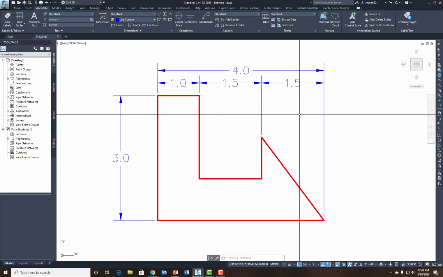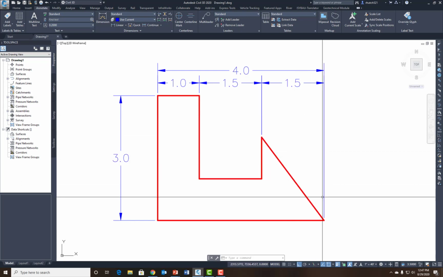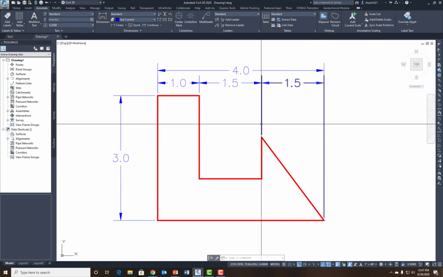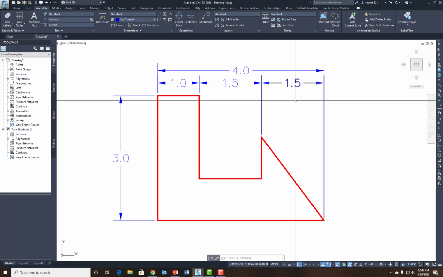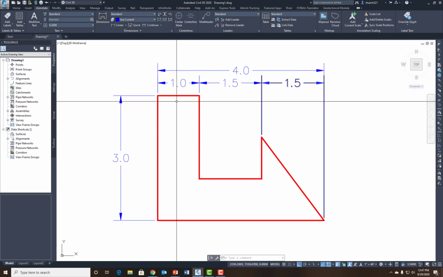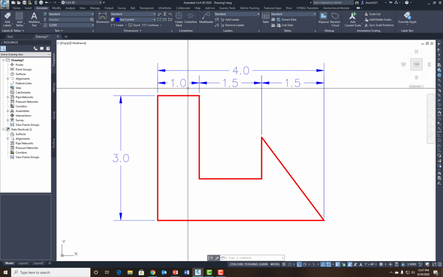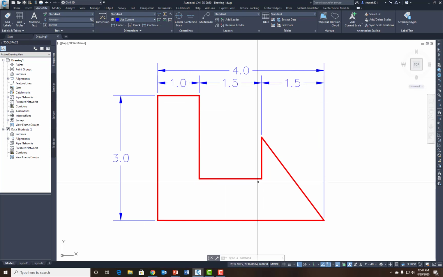If there's certain things that it's very important that that dimension is correct, you want it dimensioned. So if it's really important that this is exactly 1.5 units wide, then I'll probably leave this dimension. If it's really important that this one is 1 inch wide, 1 unit wide, I'll leave that dimension.